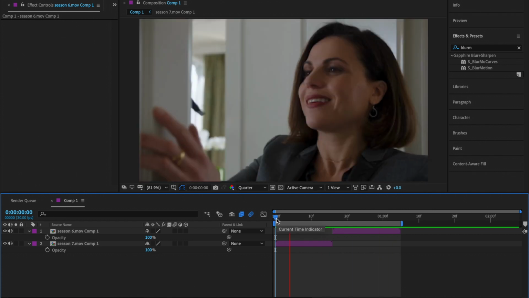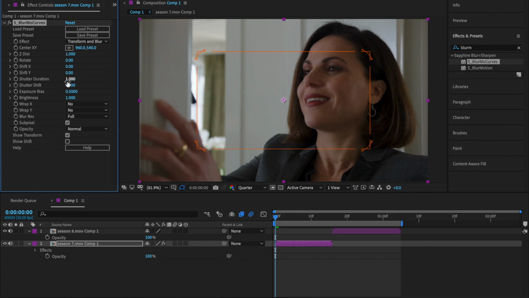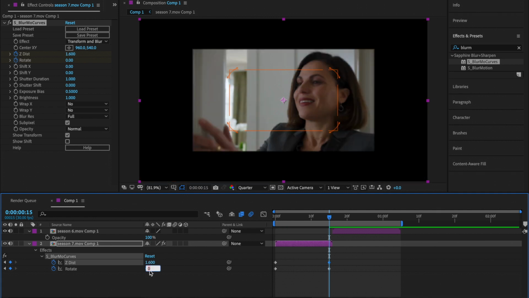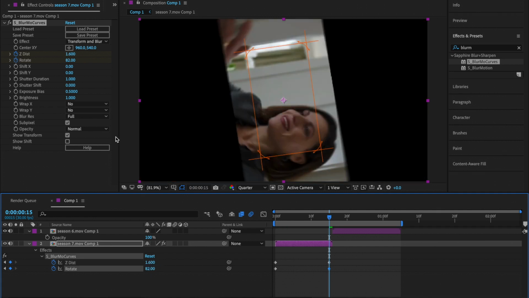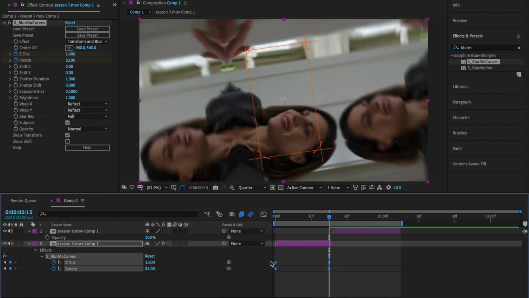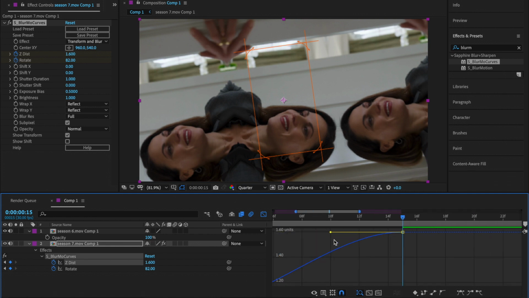Next transition is a rotation zoom out. I just did the same clips that already have Twixtor. You enable Z-dist and rotation on your first clip, just like that at the very beginning. I put keyframes at pretty much the very end, and then I did 1.6, and the other value is around 80. You can do from 70 to 90, and you would reflect them. Then I highlighted them both and easy ease them, which is F9 on your keyboard. And you can copy my graphs here.